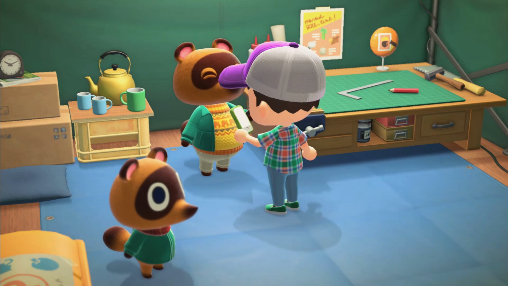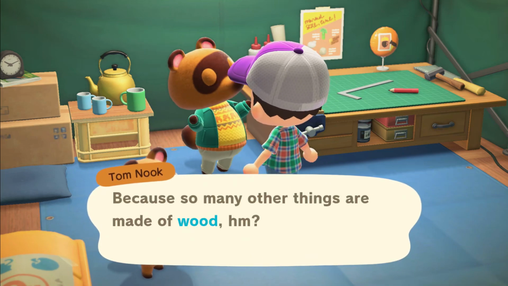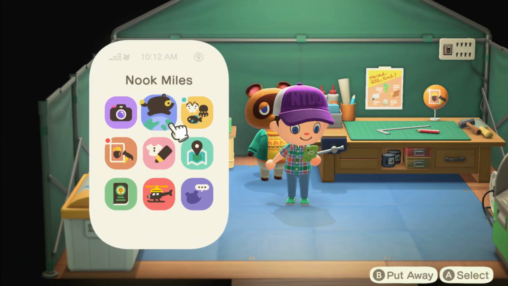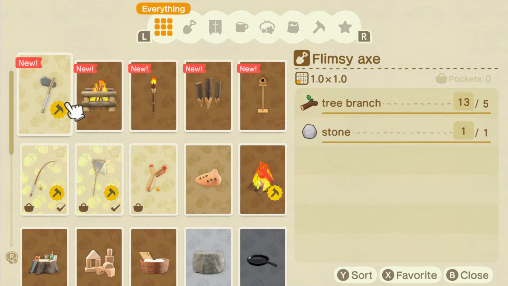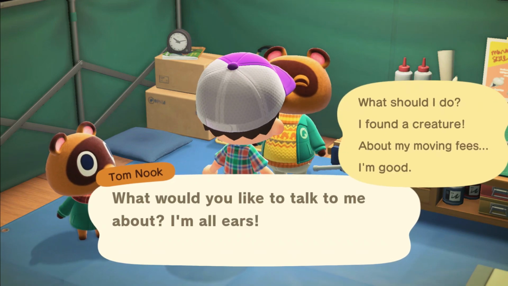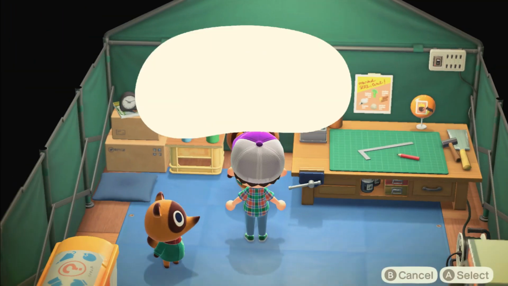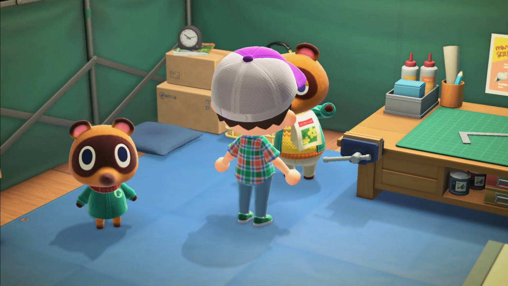Wait, you're gonna send me something? Send me a DIY recipe along with an axe? Ooh, okay, an axe. That's good. Don't you need a softwood for that? Oh no, you need sticks and a stone. Okay, so I can make that right now. So we can get a lot on this day. Yes, I'm just gonna donate all the creatures I have right now. Any new creatures I find, I'll be sure to donate to him. Do they have a proper reward for me?